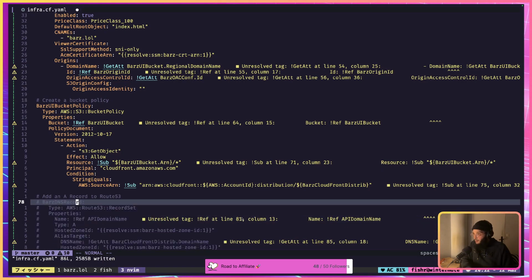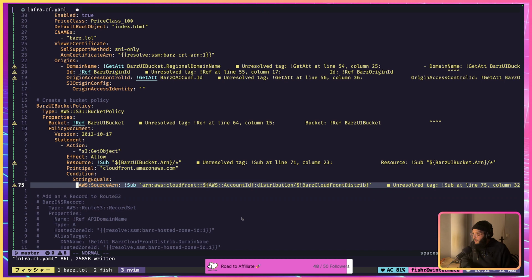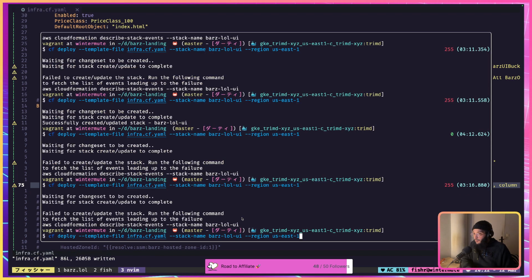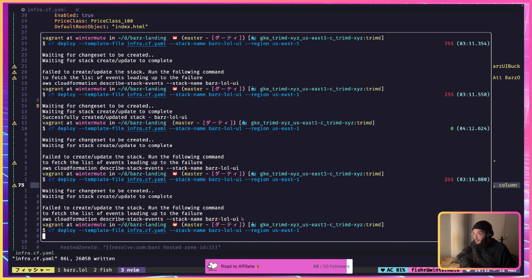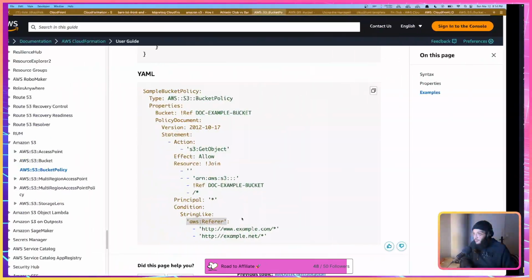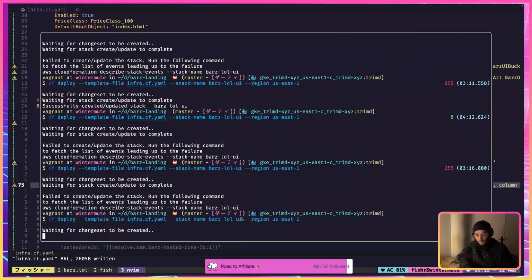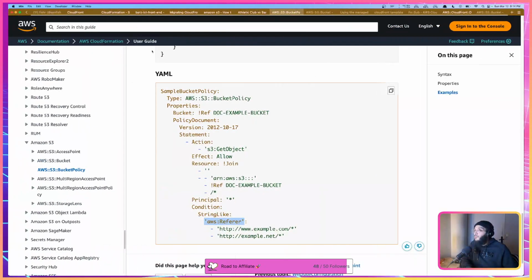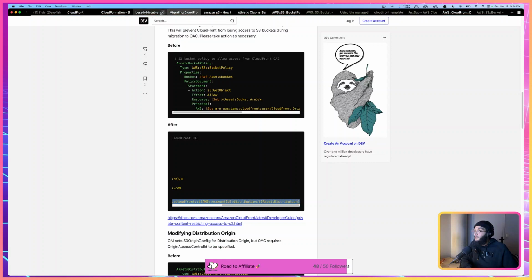So before we do anything, this is going to be a string. And now, yeah, condition. Is it string equal? So string equals. I bet it's no string equals.